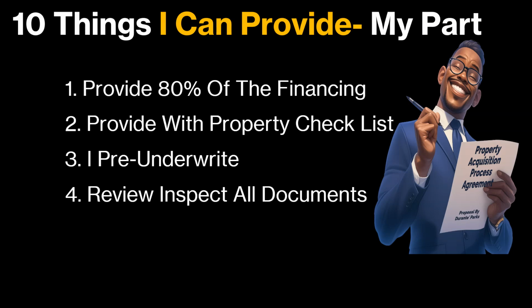What would you rather me do? The lender gives me a term sheet for 4%, and I ask him, can you make it 5? Can you make it 6? And then present that to you? You say, yeah, that's what I would do. Well, this ain't that. We don't do that.